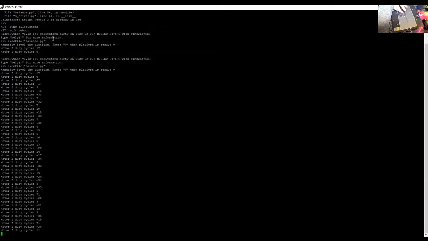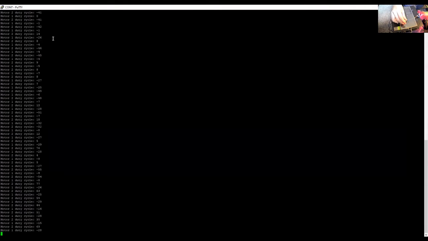So if I try to implement it, we see that it does not work very well. The main thing that I think is happening is for my motor 1 down here, there's a lot of slack in the belt of the motor, which is causing it to not actuate as well as it should. However, the trends are still apparent.